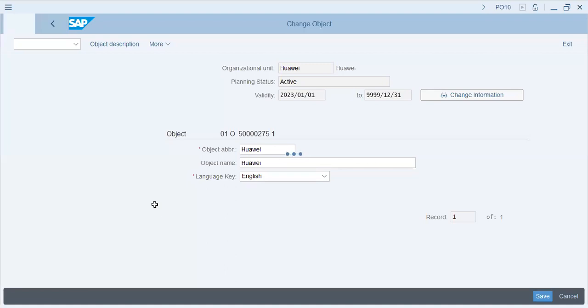Speaking of organizational structure, it is basically the responsibility of the SAP HCM consultant.